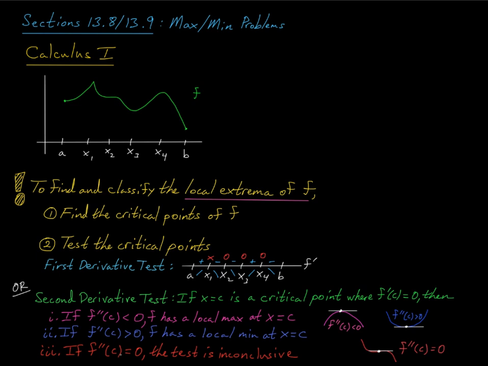And lastly, if f double prime of c is equal to 0, in that scenario, the test is inconclusive. That's just telling us that our graph is extremely flat. We're at a flat spot, but if the second derivative itself is 0, that's telling us we're really, really flat. The reason why the test is inconclusive is that any one of these three scenarios is actually possible. We could be at a saddle point, like I've drawn here, but we actually could be at a local max or a local min. It's just that our second derivative is not sensitive enough to detect which scenario we're in. So there we just have to do something else.